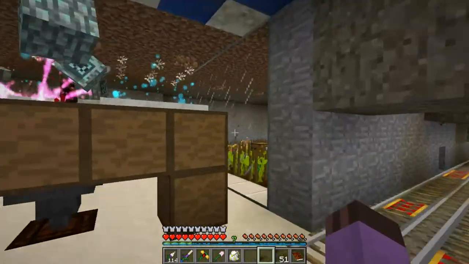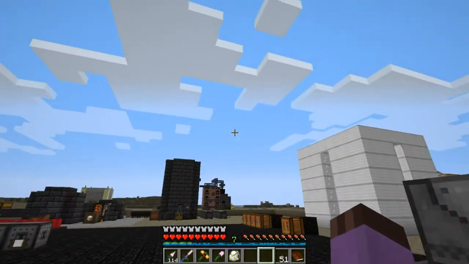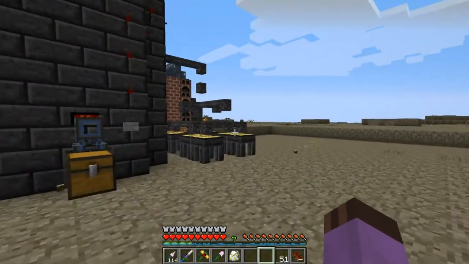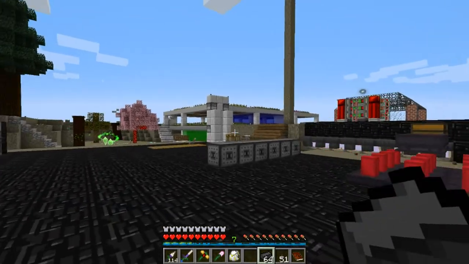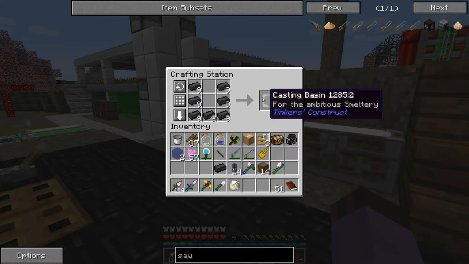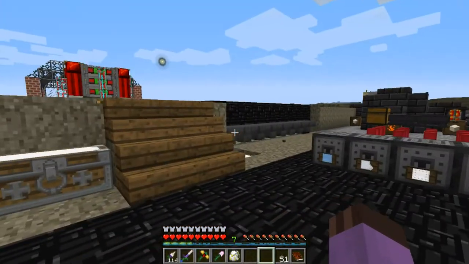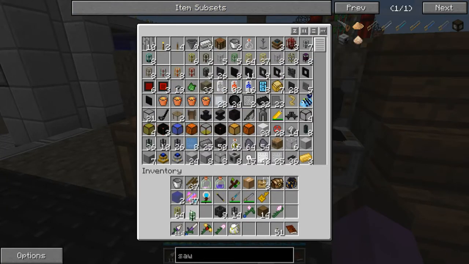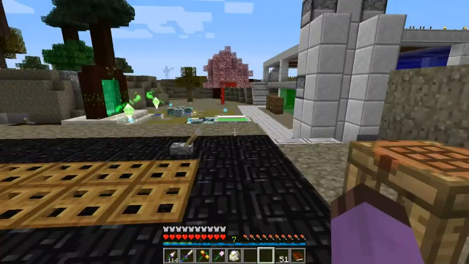I think that in this case, for this purpose, I need a combination of fast and compact. And that means, I think, using casting basins. I don't normally use them because they aren't good for manual use, but this isn't being used manually. This is being used automatically. So, to route it all around, I am going to be using buildcraft pipes. Because, as I said before, the fluid pipe actually does route successfully.